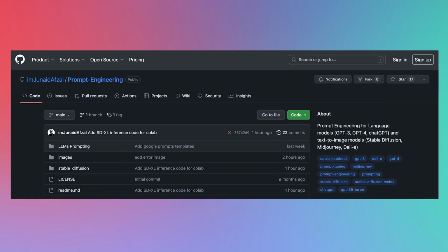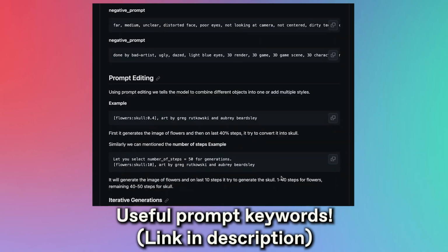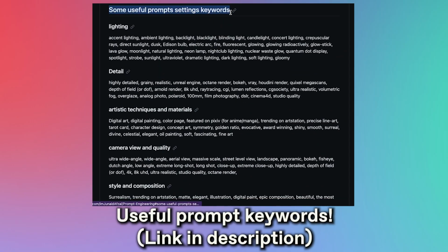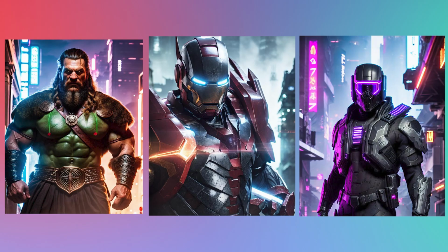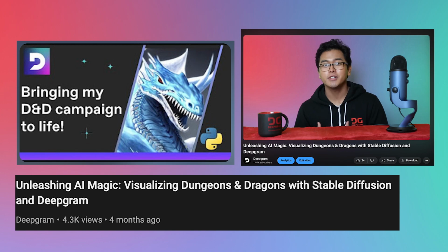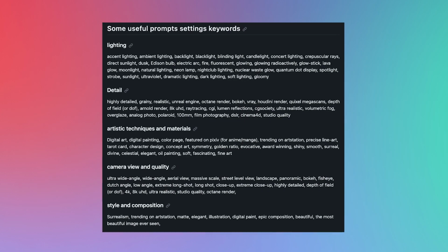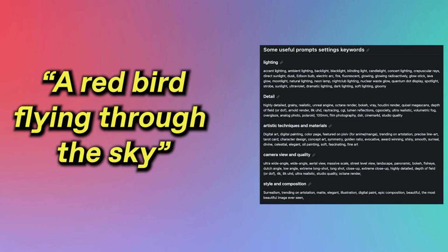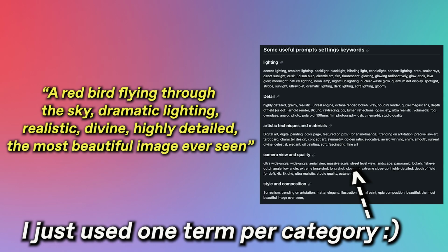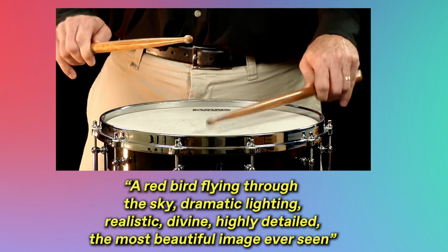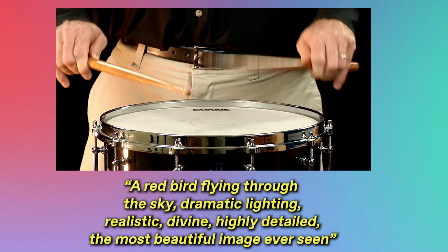In this GitHub repo, we find words that we should use when prompting an AI art generator. These are words that historically have performed well when other AI artists needed to create fantastical images for anything from logos to Dungeons and Dragons games to even gaining Reddit karma. So with that in mind, let's add some of those words to our prompt as follows. We start with a red bird flying through the sky, followed by a list of a bunch of descriptions. All I did here was take one term from each of the categories mentioned in the GitHub repo, and I concatenated them. And the resulting bird from this list of descriptions looks like this.